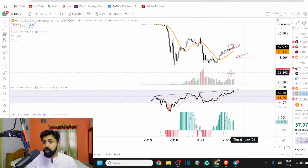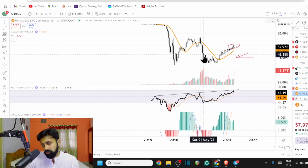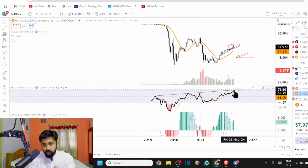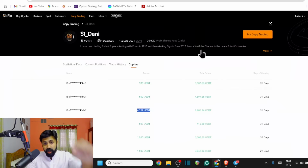I mean, of huge seasons like 2017 and something like 2021. Everything started from that point, which means at this point, you're going to see big movements coming into the market. Are you ready for that? Are you ready to ride those? And if you are new to trading and you don't know anything, this is automatic, right?